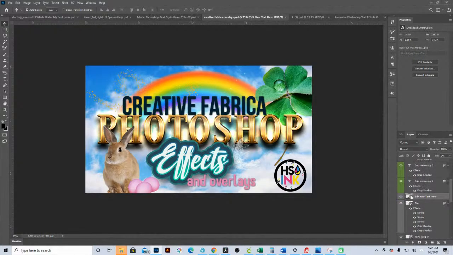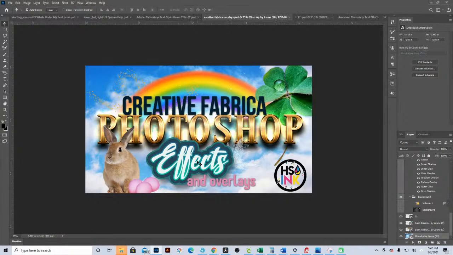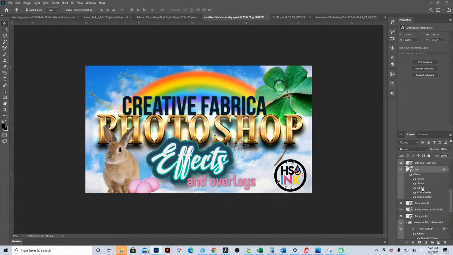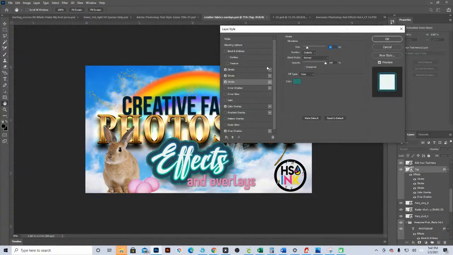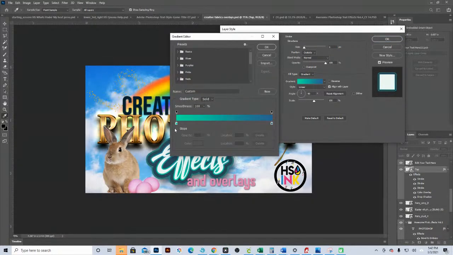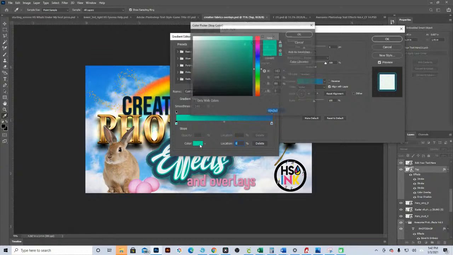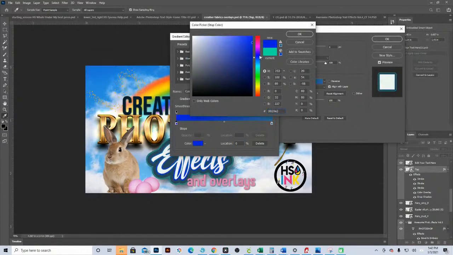If I come on here and click on here, which one is this? All right, we're going to come to this stroke. This is a gradient stroke. I'm going to click on that gradient and let's go ahead and change this color to that.